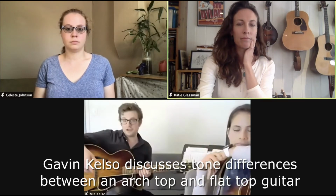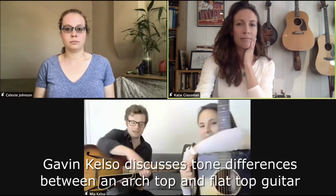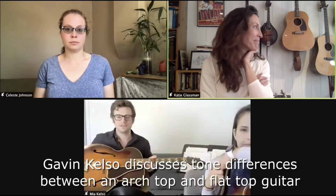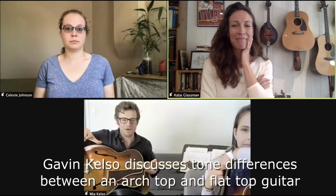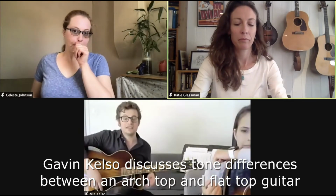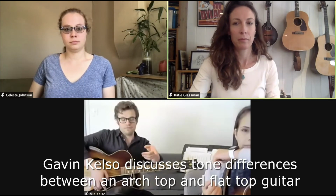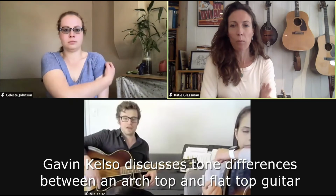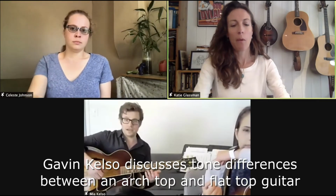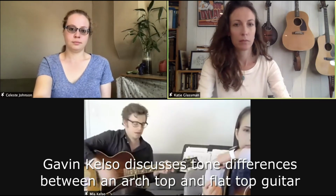Another good way of thinking about it: bridges are coming unglued on flat top guitars as they get older, and you need to keep an eye on it. Tops on archtops are sinking if you don't keep them healthy. You know what I mean? So what that adds up to sonically is a tight sound that can punch and project. The flat top is going to give me that big, beautiful, round, juicy sound that everybody loves to play with. In addition to playing that kind of stuff on an archtop guitar, you can cut through a big band.